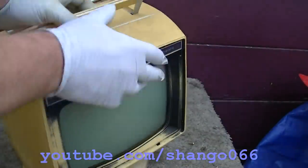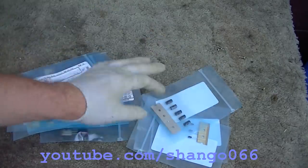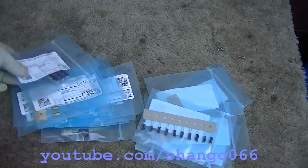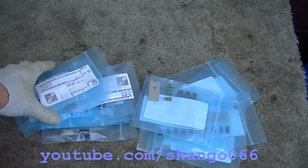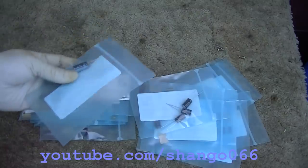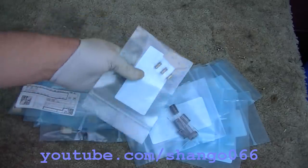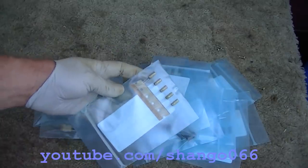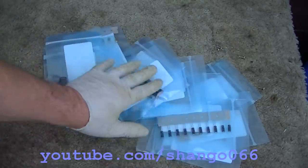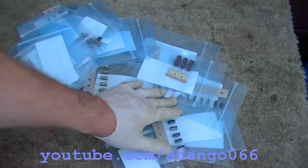Guess that's sun damage. Here are all the electrolytic capacitors. Got enough plastic bags here to suffocate an orphanage. But this is what it takes. And this is pretty much all of them plus a few. What I would do is on the common values like 1, 4.7, 3.3, 10 microfarad, I'd order one extra capacitor. But this is really about how many capacitors this television set takes. Recapping this is going to be a big job. There's no doubt about it.